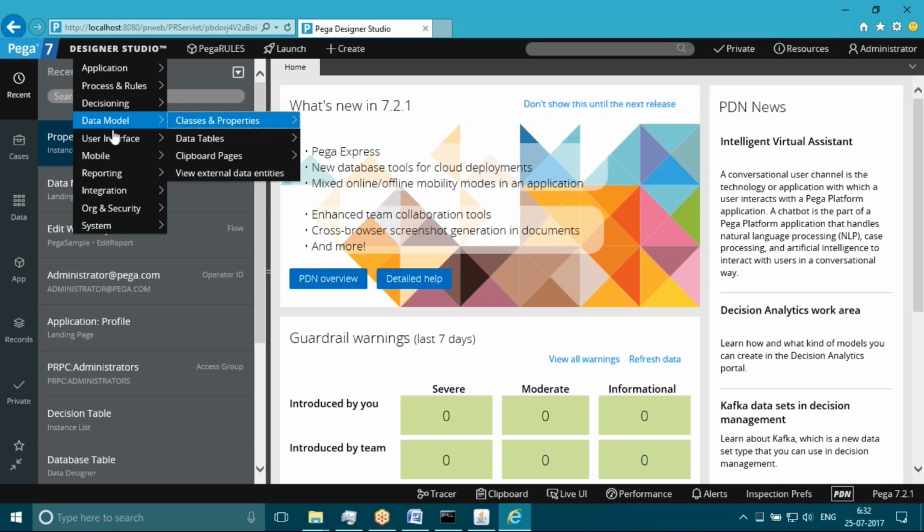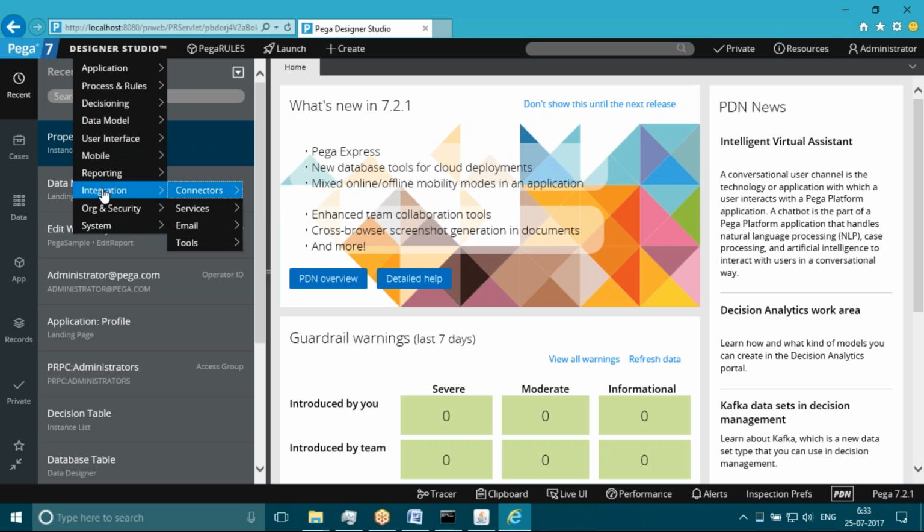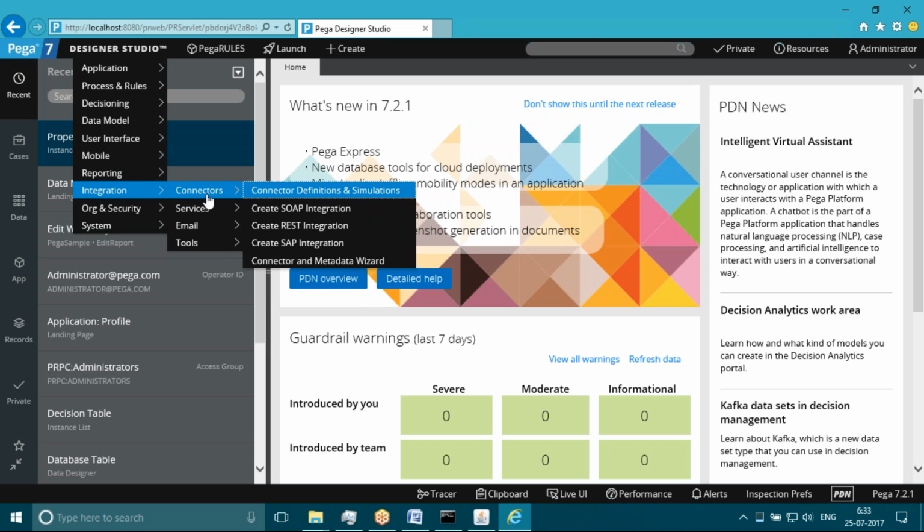Mainly in this Business Studio menu, we are going to use the integration concepts. In the integration there are some widgets, connector widgets, service widgets, email widgets. We'll use all these in the coming sessions, and at that time I'll show you how to use these tools and widgets.